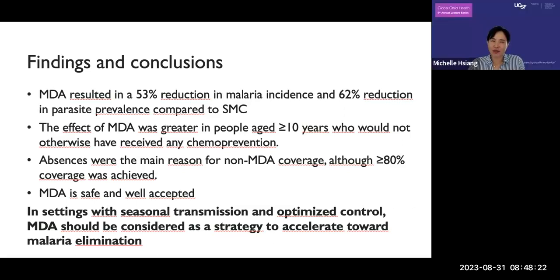But I think the seasonal bit is interesting. It's why I think you could see more of an effect in a setting where you have seasonal transmission, because that's where you're seeing most of the cases. So just by virtue of doing the intervention during the season, you're going to decrease cases. And in an area of perennial transmission, it would be hard to do this all year. I guess you can focus on the high season period to do it. But I think that was in our favor. I think it's going to potentially work more in a setting with seasonal transmission.